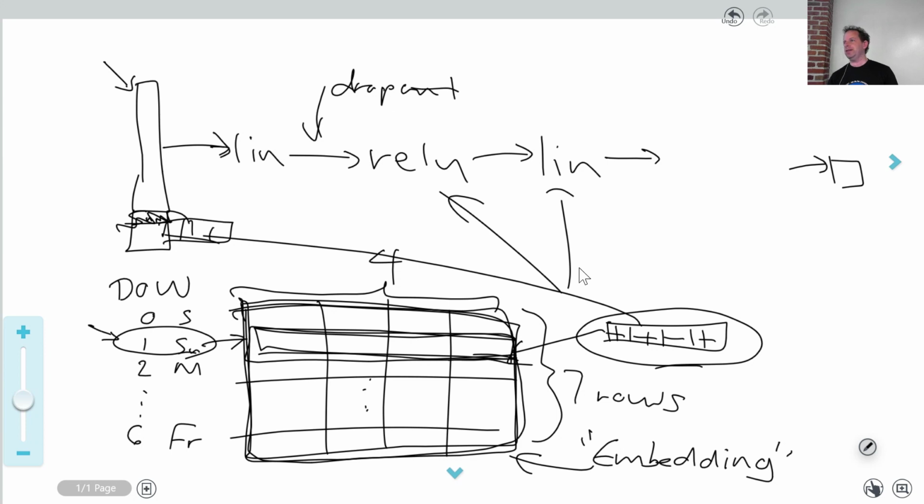And then we can do the same thing for, let's say, zip code, right? So we could have an embedding matrix. Let's say there are 5,000 zip codes. It would be 5,000 rows long, as wide as we decide. Maybe it's 50 wide. And so we'd say, okay, here's 94003. That zip code is index number 4 in our matrix. So we'd go down and we'd find the 4th row. We'd grab those 50 numbers and append those onto our big vector. And then everything after that is just the same. We just put it through our linear layer, ReLU, linear layer, whatever. Okay.